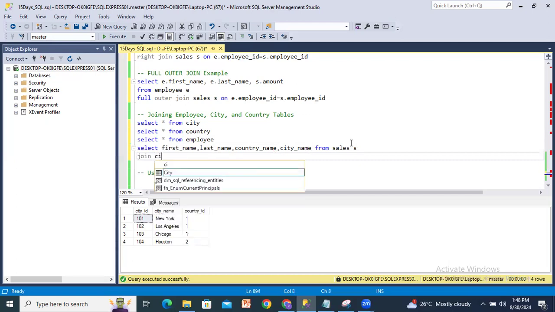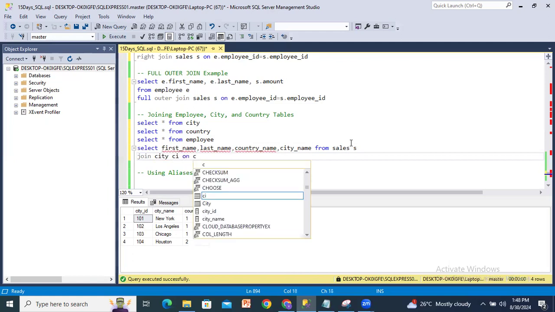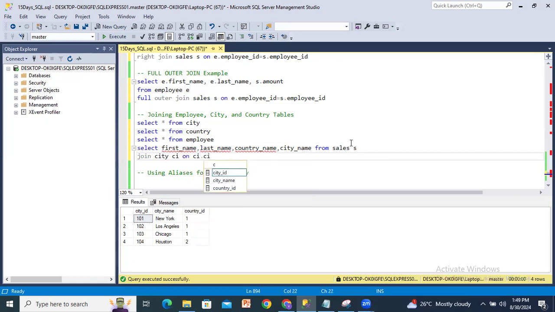First I'm writing city, and I'll give it the alias name CI, on CI.city ID equal to S.city ID.